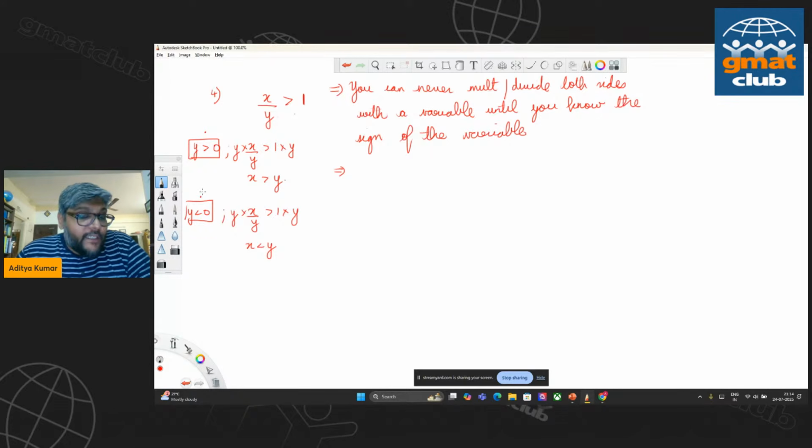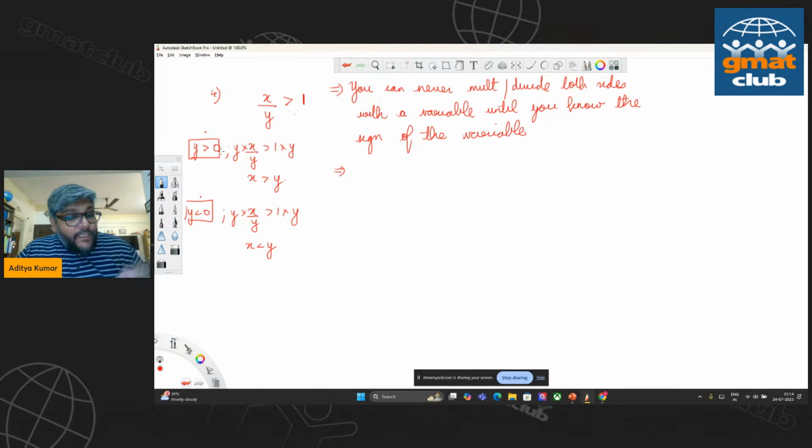Normally, if you don't know the signs of any variables, you're only constrained to one kind of mathematical operation. You're only constrained to addition and subtraction, because that doesn't change sign. That doesn't affect the inequality sign. But if you know the sign of a variable, it's a huge piece of information that you've been given. Why? Because it opens up that possibility for you to manipulate using multiplication and division.